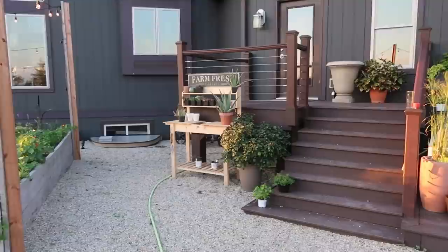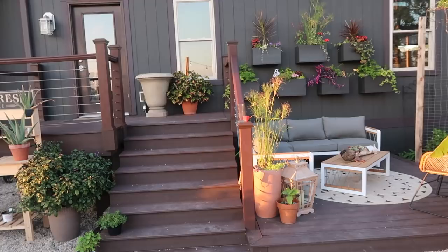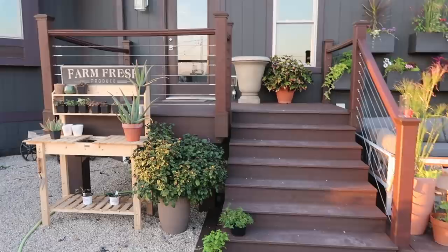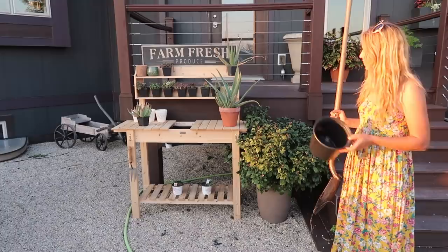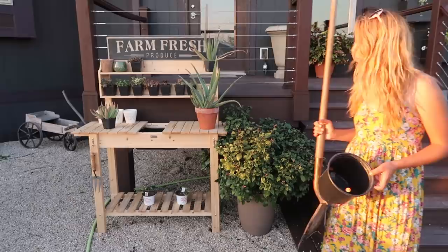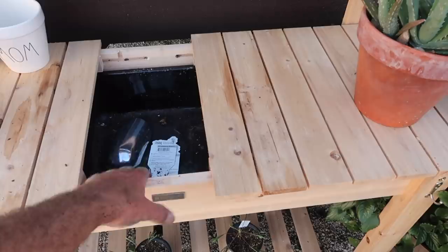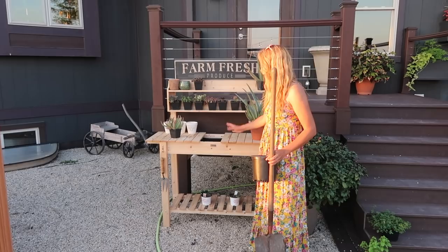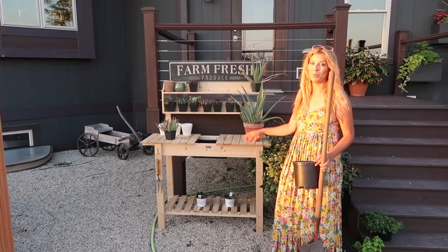I notice something else different. Here's another — I just got to show that sitting area, it's looking so cool over there. I love it. And then over here I see that Casey brought the planting bench over. It looks really good there — it's not set or anything, I just had all those extra things up there. But I'll play around with it and get it set up for actually using it. You can hook the hose up and rinse veggies in here, so once we start picking strawberries we can come right up there and rinse them and then chow down. This was from Best Choice Products and I've really loved it — if you haven't seen the video where we showcase all the cool features, check it out. It's just been perfect for getting everything potted up.